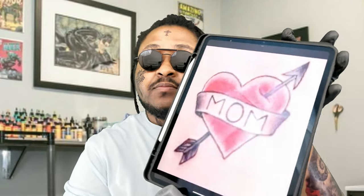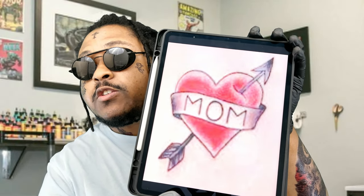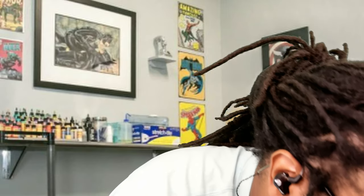Next we have another special piece of art that is beloved by absolutely every tattoo enthusiast. It is going to be none other than the classic original 'I Heart Mom' tattoo. This of course is traditional — patch it right up on your right arm. You can see I have a few tattoos on my arm: we got a clock, rose, corpse if you will, and then we got an anchor just like Popeye the Sailor Man. So let's go ahead and get this on you, put it on your right arm here. Hold it very still.